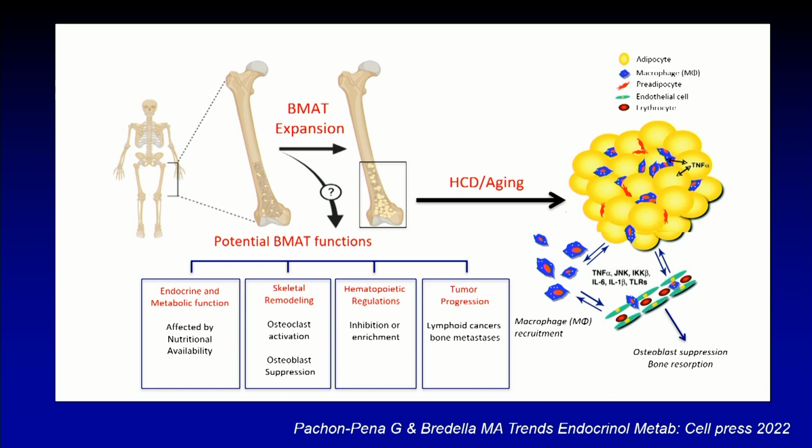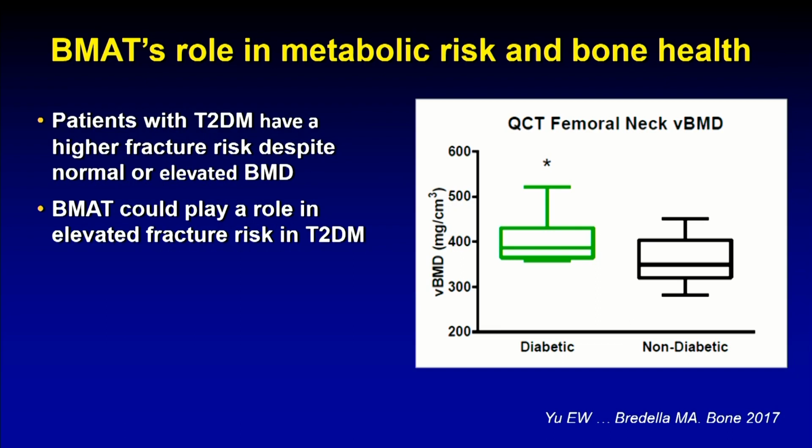It also has a function in energy metabolism. We will talk about this. And very interesting, something we've just discovered a couple of years ago, there is more and more interest now in how these marrow adipocytes also influence the growth of tumors, multiple myeloma or lymphoma or metastases within the marrow. And we will go over what happens during high caloric feeding and fasting, but there's really this inflammatory phenotype, and this can also then cause your metabolic syndrome, your heart disease, and diabetes, all coming from the marrow adipocytes.